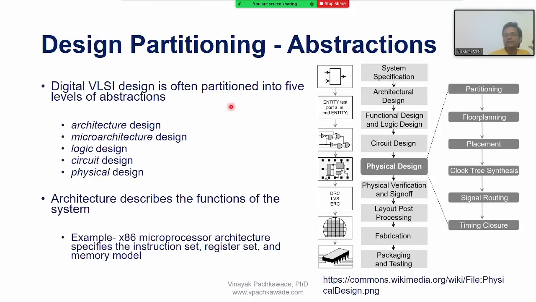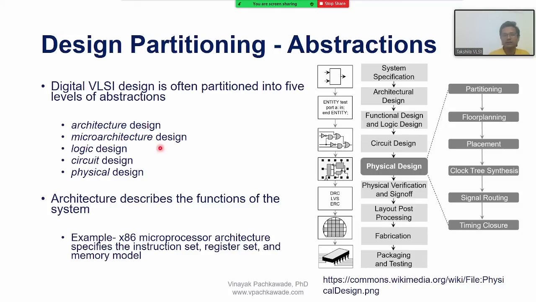So in this digital VLSI design, they call it partitioning, and the first term that they use is called abstraction. So at the abstract level, they define what is the architecture. Let's say it is the processor that is to be designed. A big processor with clock frequency in many gigahertz, and it has a memory of this particular size, megabytes or gigabytes. Then it has high speed interfaces, then it has controller, etc. So that's called architecture. So it's a processor.